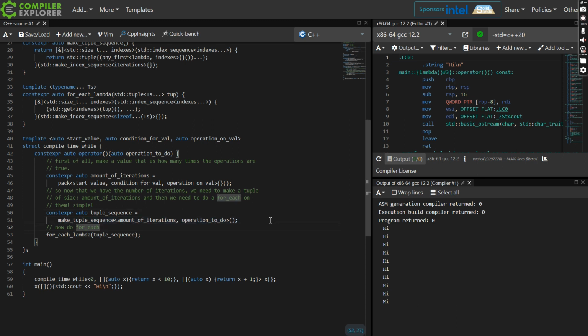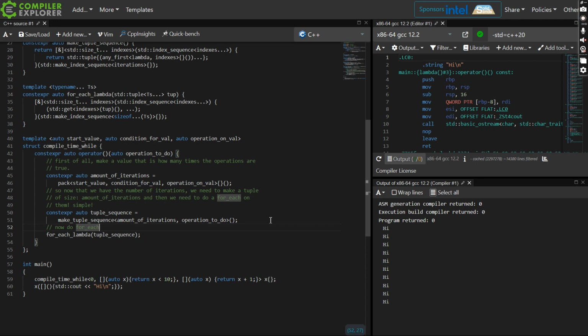So in the main function, we make a compile time while class. We pass in the starting value, and we also pass in 2 lambdas: the condition for val and the operation on val. The condition for val is x has to be less than 10, and the operation on val, we just increment it by 1.